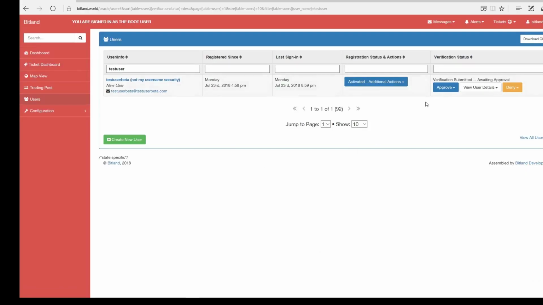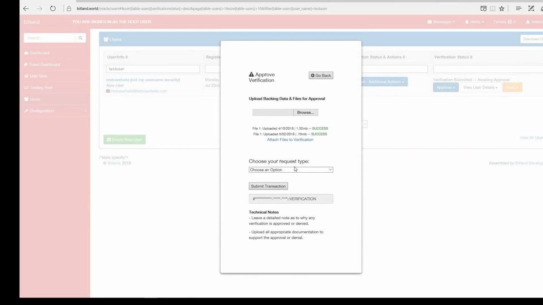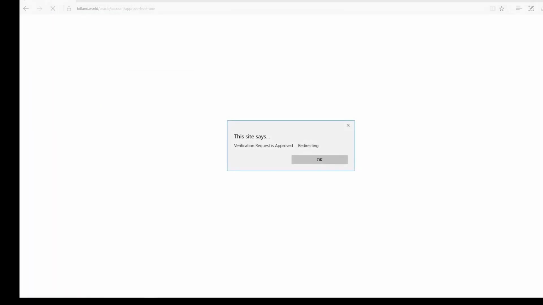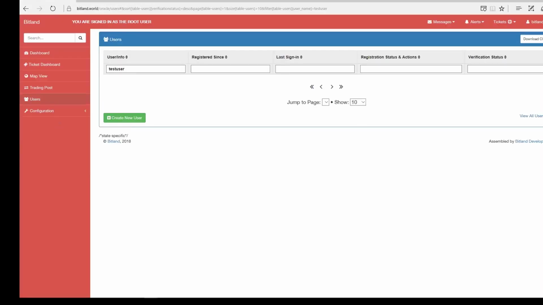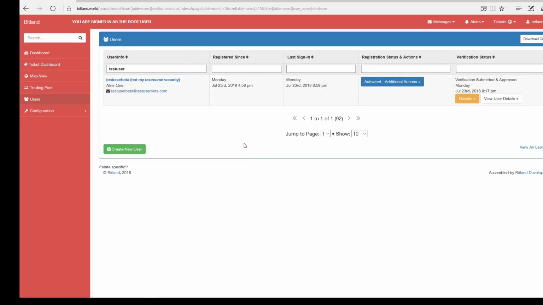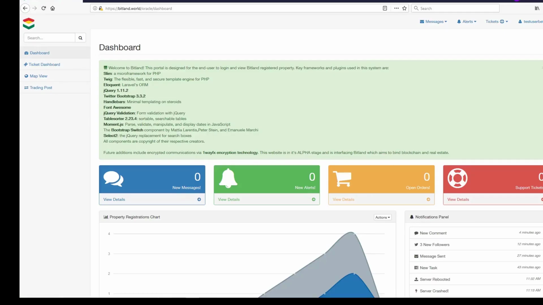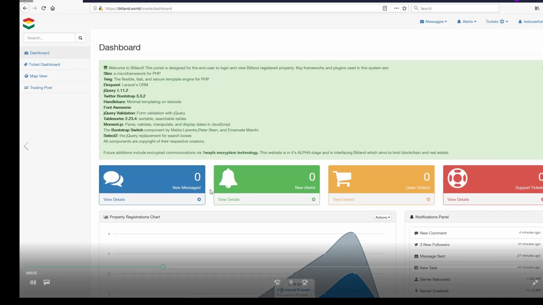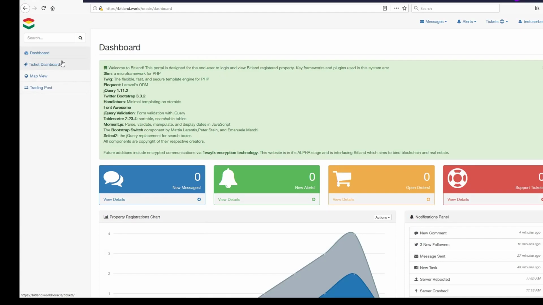So I'm going to go ahead and switch over to that other account for us. Should be pretty easy. I'll approve us for global verification. Now we're going to need to apply for Indian verification. Now that we're verified, you'll see on the left there are two new modules that are opened up. We'll be diving into each of them to check them out.